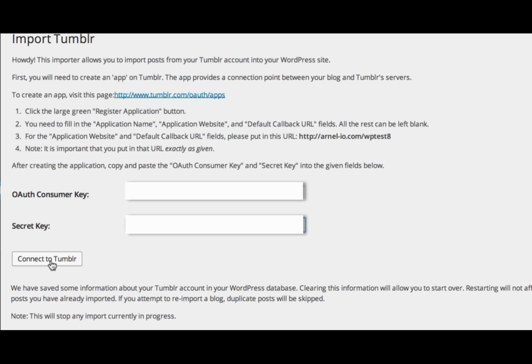When it's finished installing, you'll need to activate it, and then you'll see a form which will actually instruct you on how to make the connection to Tumblr. You'll need to make an application through Tumblr and then make a connection. This connection allows you to do the import from the Tumblr blog to your WordPress blog. You'll see here at the bottom that you also need to have a couple keys. All of this is provided through the application that you set up with Tumblr. We're going to show you how to do that in just a sec.